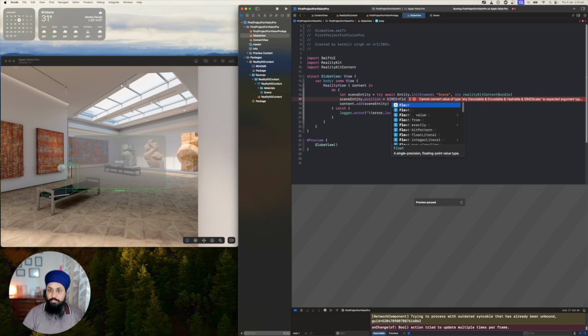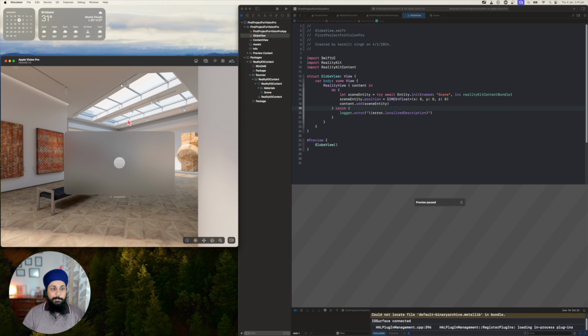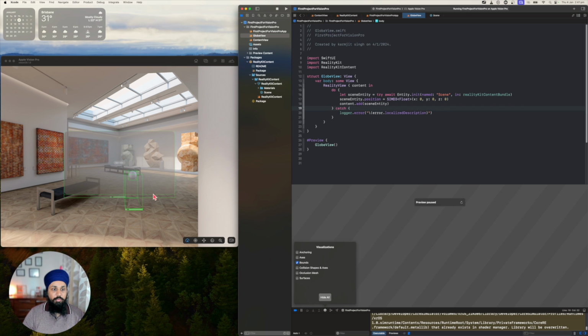And I want to give it a float. So float x, y, and z. So let's say give it 0, 0, 0. Let's see if it makes any difference. Does it stick to the bottom or not? Let's run it again. Open globe. It's still there at the top, right? So if I open, it's still at the top.